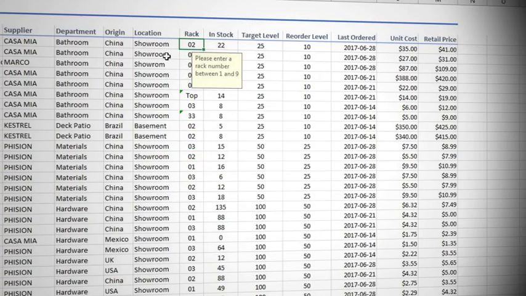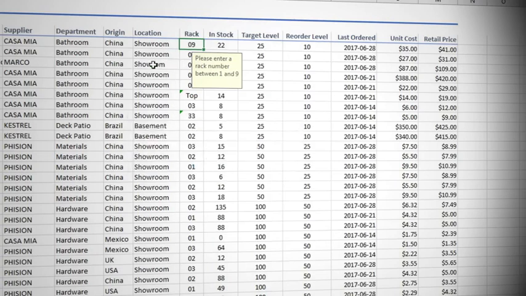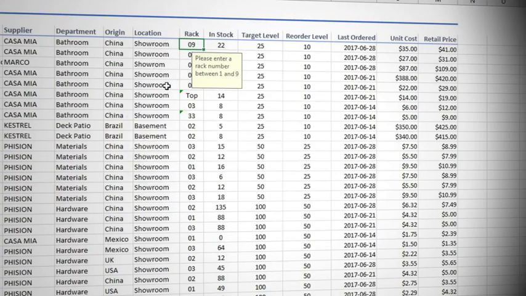Okay, so now that we've done that, one really important step as we're setting this up is to test the validation carefully to make sure it meets all the criteria we had in mind. So I'm going to try typing in 9. Yep, fine. I'll type in 10. And immediately I get the message I specified earlier, and now I've got 2 options. I can either cancel my change or I can retry, but it will not accept that. So I'm going to click cancel. One last try, type in 0, nope, no good, excellent. I think our data validation is exactly what we wanted it to be.